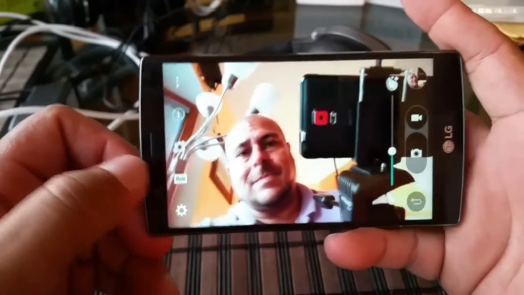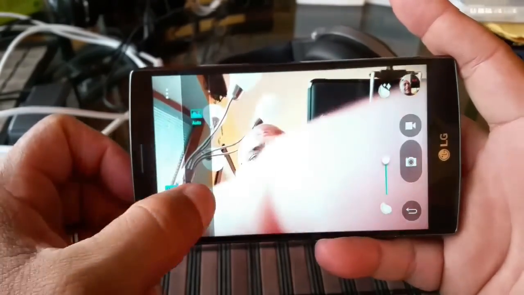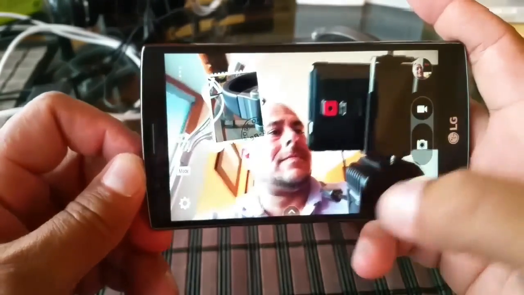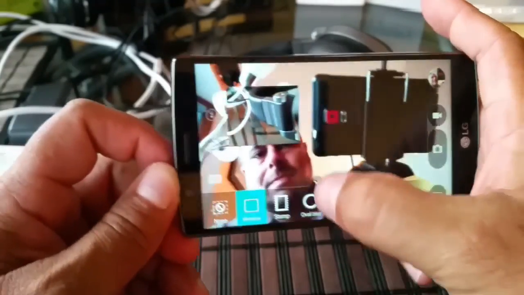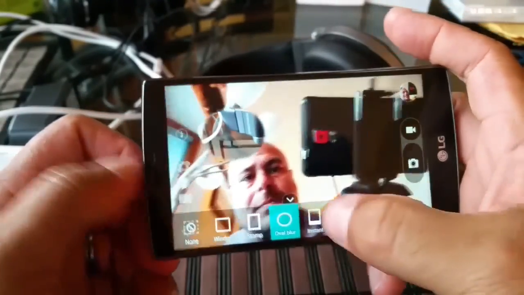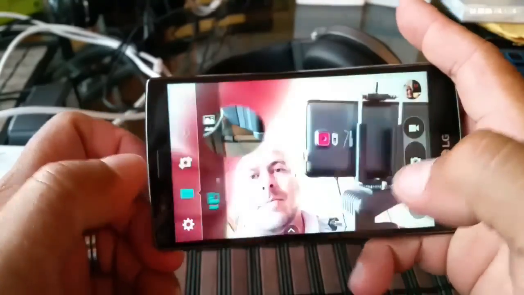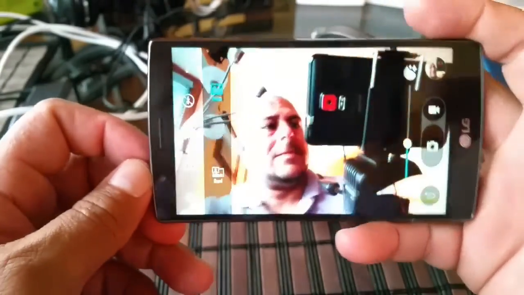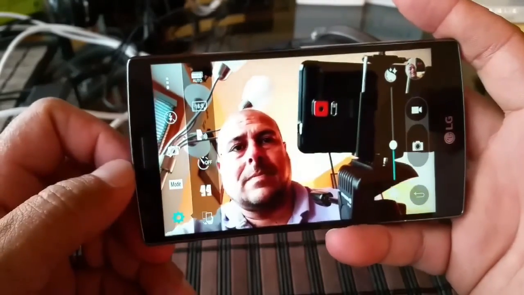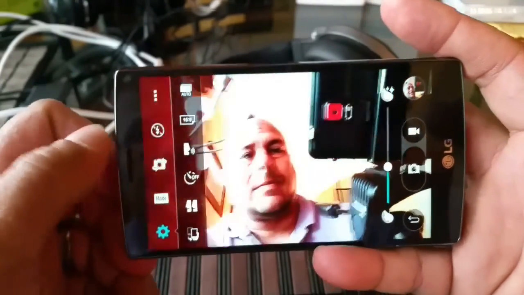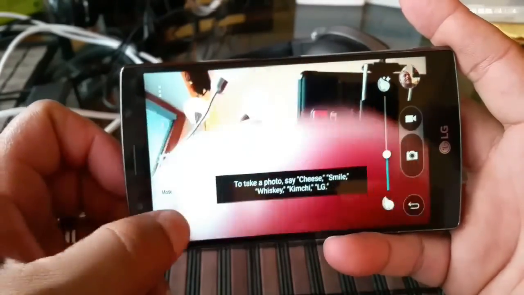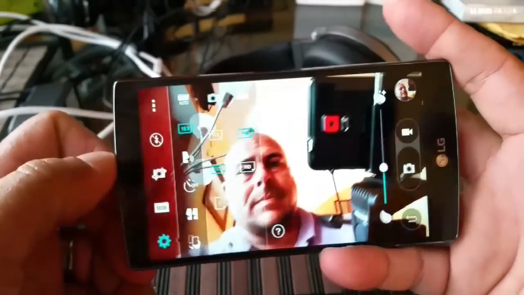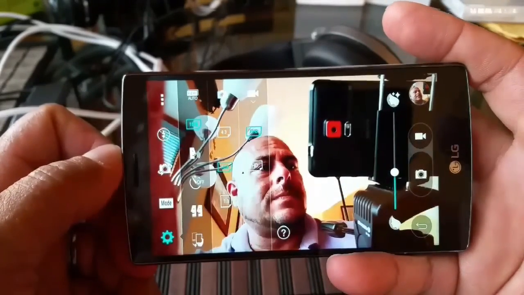Here's a look at the front-facing camera. I have to say it takes a really good picture with the front-facing camera with the new 8 megapixel. And here's the option for the dual camera. It lets you turn on both cameras at the same time. You can customize or change the look of the secondary camera. You can also take pictures by using voice commands, as you guys can see right there. And you can also control here the picture size as well as the video size.